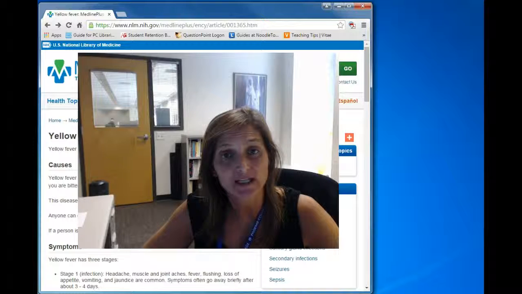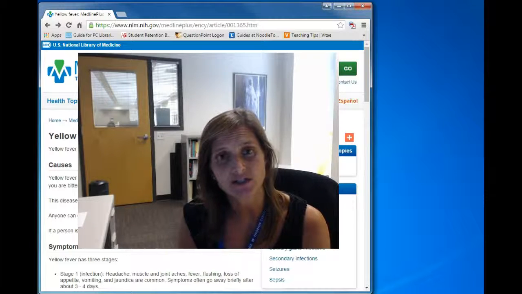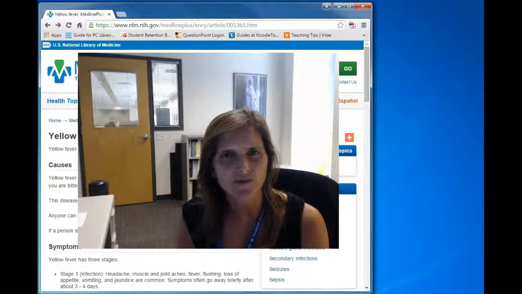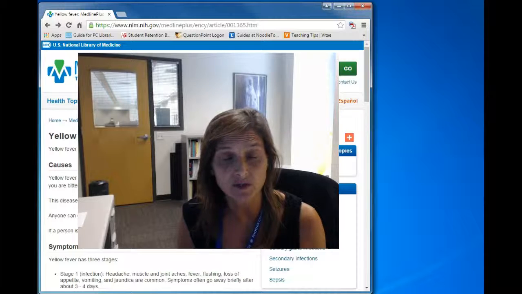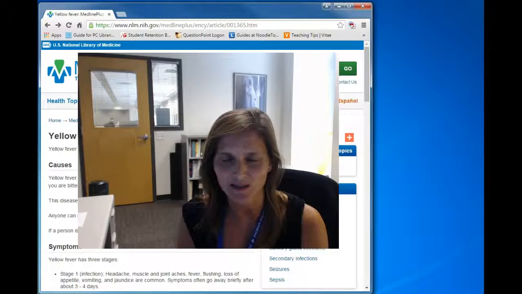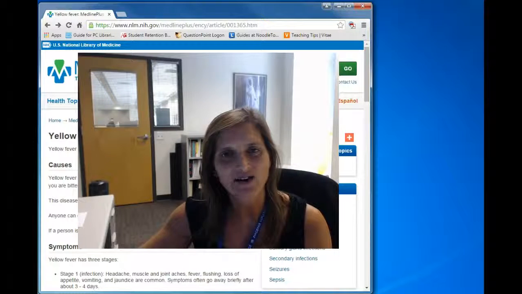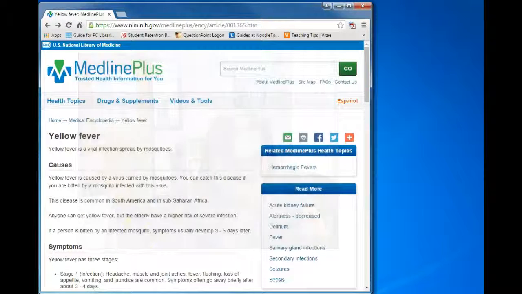In this class, you'll be citing the sources that you use using the CSE citation style. You do have a library class guide that provides instructions and examples to help you put together your citations. Most students don't have any trouble following the examples. However, some students do find it challenging to find the citation elements in web pages to use when following those examples. So this is just a short video that'll provide you with some tips on how to identify the citation elements in web pages. This web page is a government web page about yellow fever.